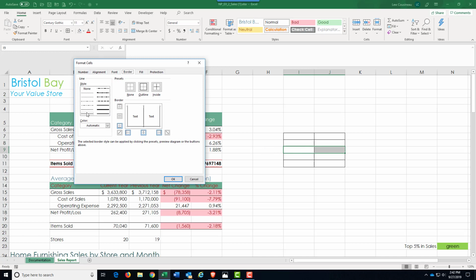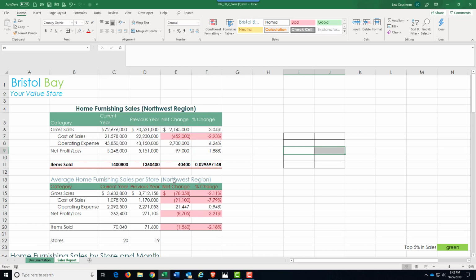Or as long as we're here, let's take a look at what else we got. I could make it a thicker border and put it in, and I can also change the color, which I should have done first. I'm going to make it a light purple. Notice it didn't change it, so now I got to make sure I have the thick border, the light purple. We'll select in here again, and I could also do this side, but again, it's only for my selection.